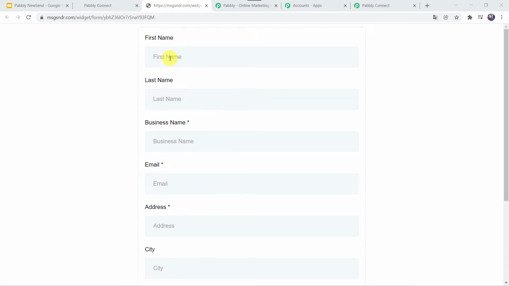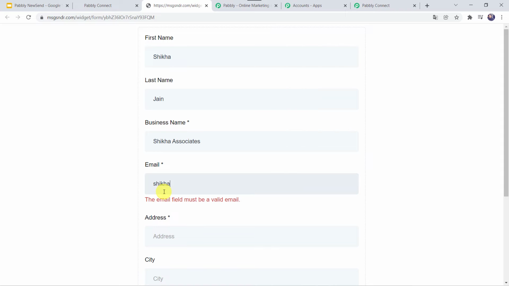Let's give the first name over here as Shikha, last name as Jain, business name as Shikha Associates. Okay, here we have to give the email address. So let us give the email address as shikhajain123@gmail.com.